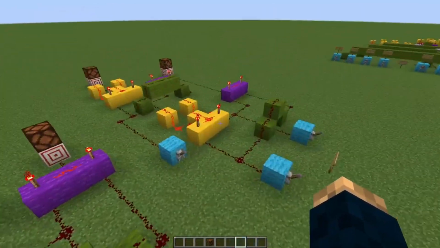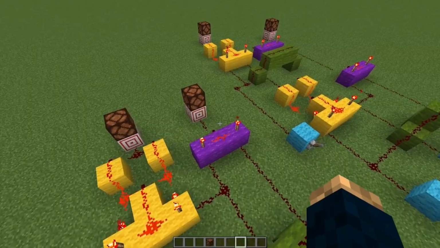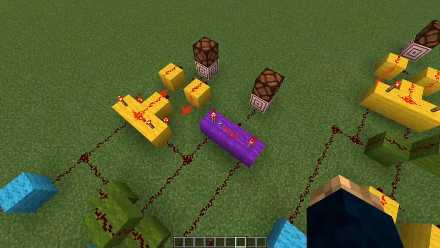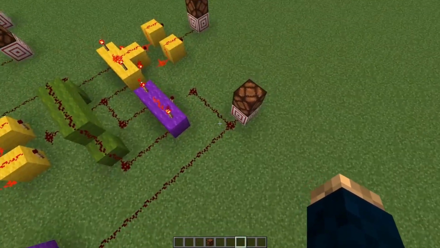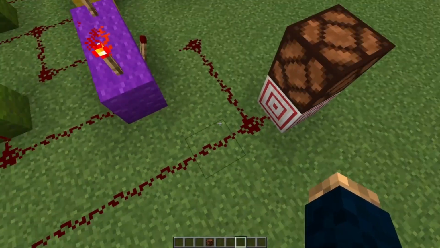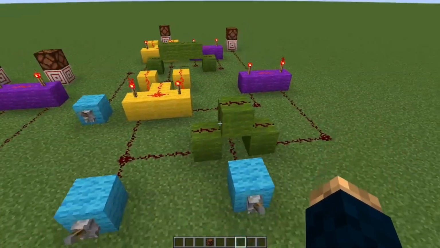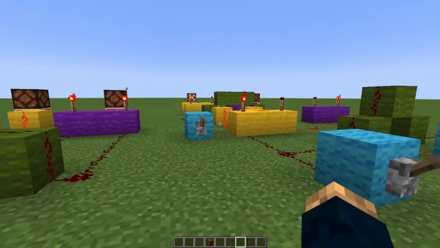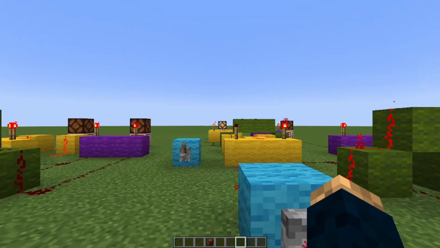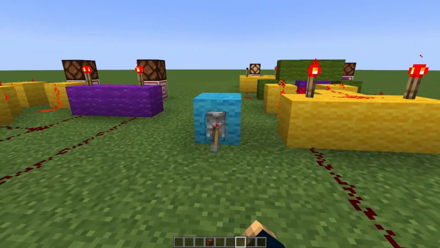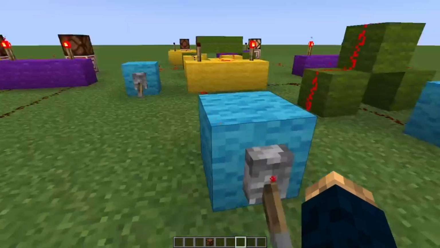This is our full adder, and I have tried to color code these. The yellow represents the XOR, the purple represents the AND, and then the green is just for transporting wires. And you can't see it right here, but this is effectively an OR. I forgot to mention it earlier, but because you don't really need any blocks for OR using simple redstone, I decided not to color it. So you can see that this works exactly like the other one with these two. It's a bit far away there. But then if we go ahead and turn on our C in, you can see that one stays on. This would effectively be 1 plus 1 is 2.